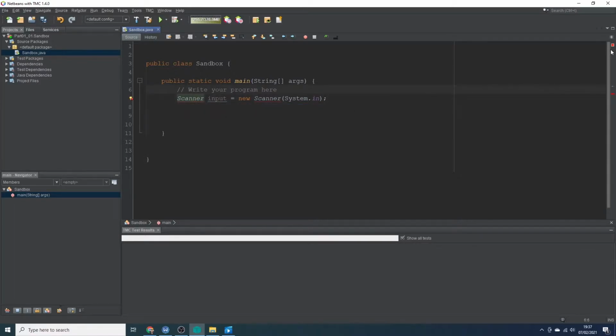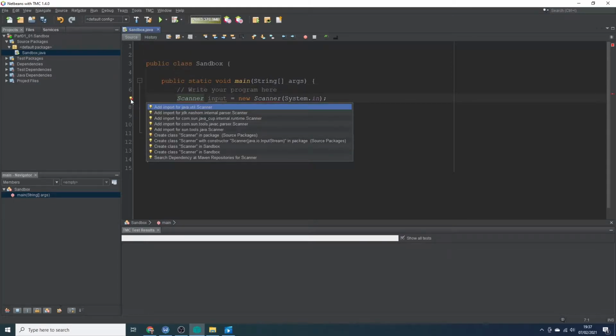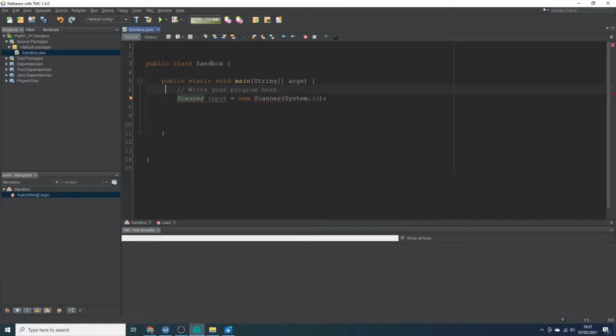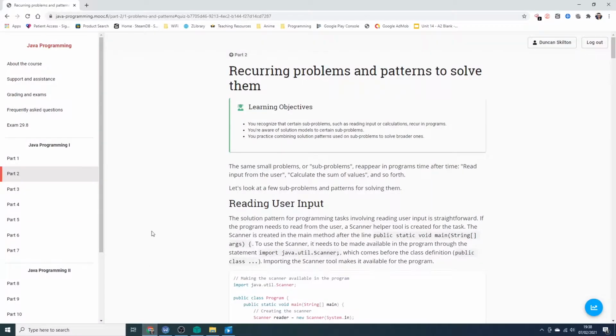You can see here on the top right hand corner we've got a little red box. We've also got a red line. And then here we've got this light bulb with a red question mark in it. If we click on that, again we can click add import for java.util.Scanner, and that is another way we can do it. Or if you're starting off your project and you know that you're going to be using user input, you can import it yourself, just like this, the good old-fashioned way, and type it in. Like that. Okay, so we'll head back to the course here, and we will carry on.